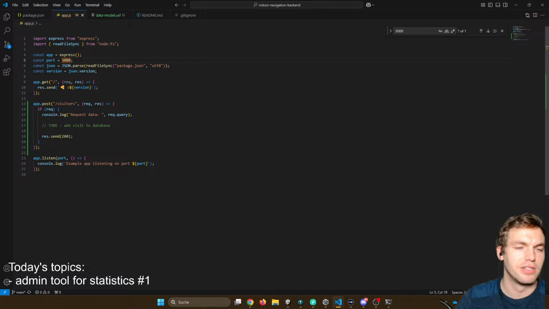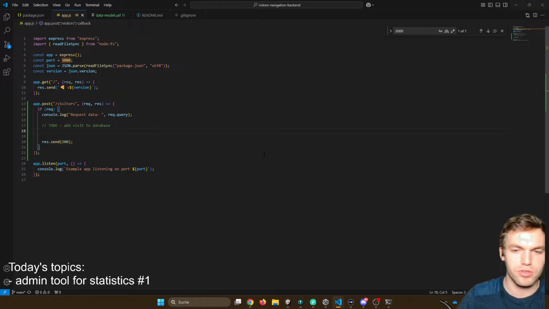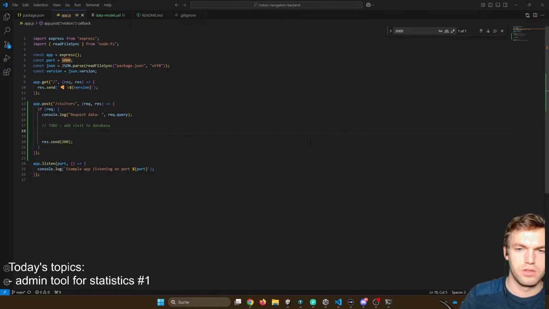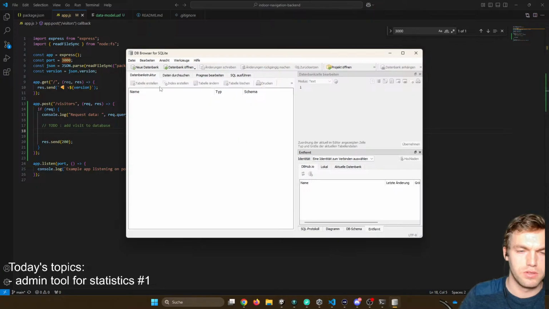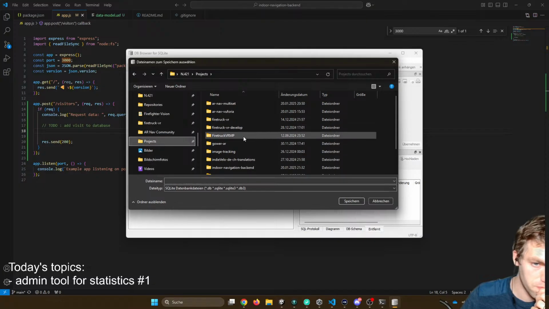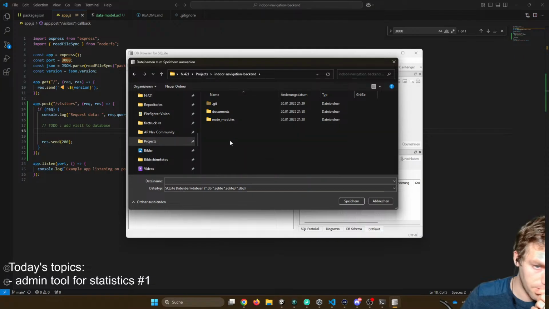So what we need now is we need to connect to the database here. Now we need to create the database first. In the navigation backend, we start the database here.